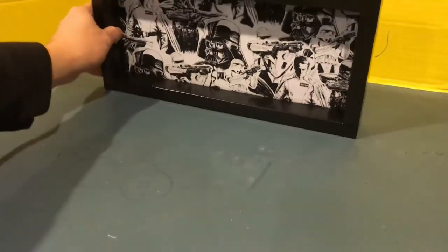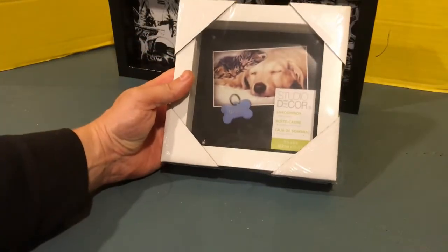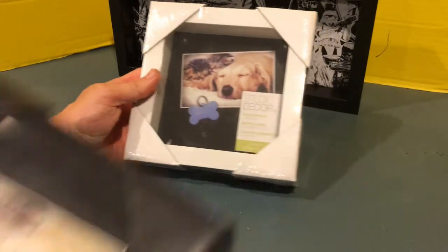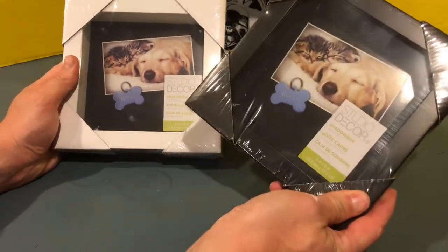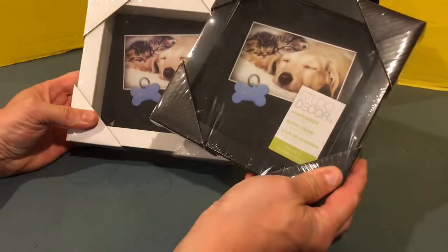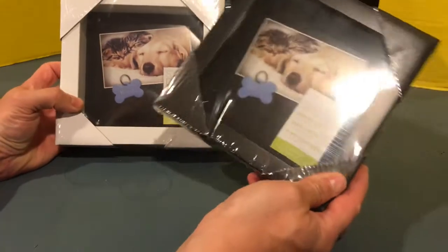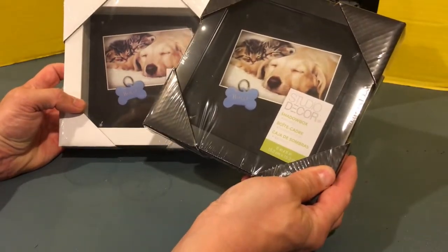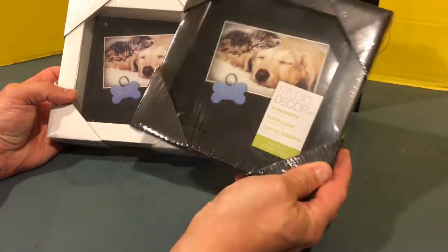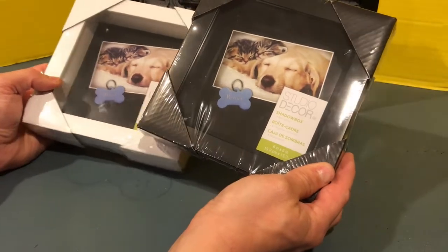Put this one in the back. All right, so I have a couple of these window boxes. I got a couple because I went to the craft store to get them, and they were actually on sale, 2 for 1. So I got two of them. I was actually going to go and get a cheaper version, but with the sale on this one, it was worth it. And I'll have two, so either I can give one away or use different ones for different things, that kind of a thing.